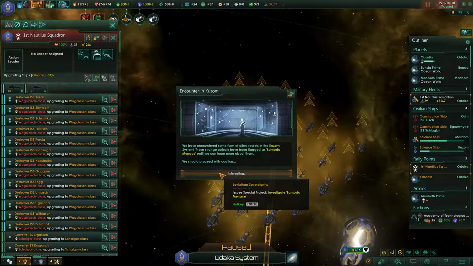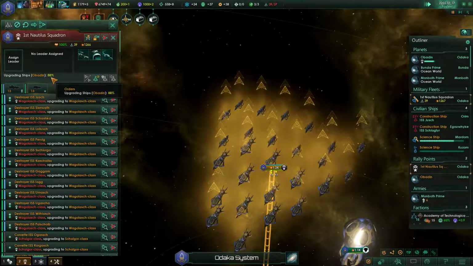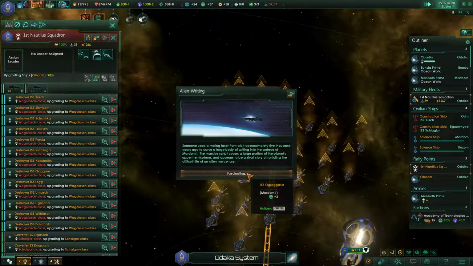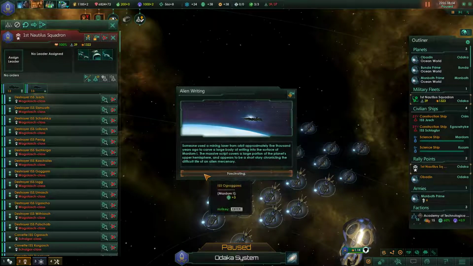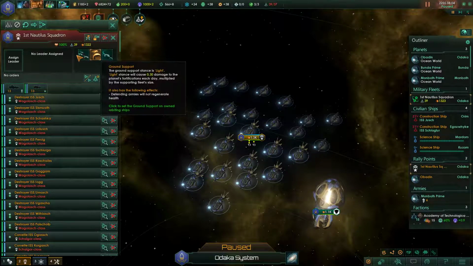Encounter in Q-Zone. We have encountered some source of aliens. Cool. And yeah, let's increase your power quite decently. Someone used a mining laser from orbit approximately 5,000 years ago to cover large bodies of light in the surface of Mars. Cool. Now let's go and look at this ship.